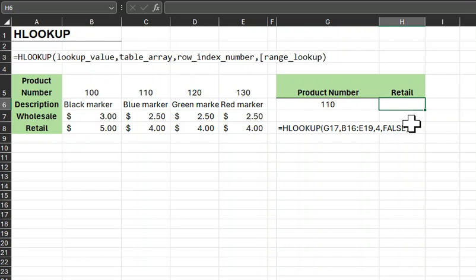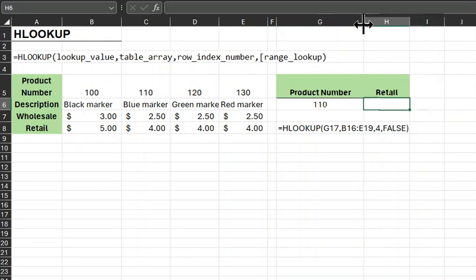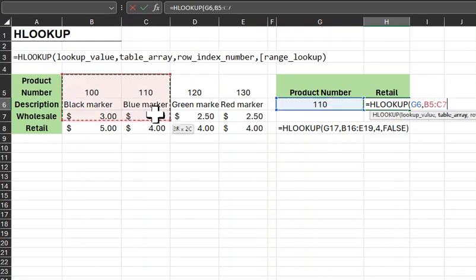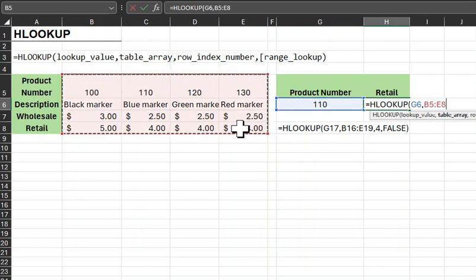So we go over here. I'm going to make this a little bit smaller so we don't run out of space. So do equal HLOOKUP, and the lookup value will be column G. The table array will again be the data. Do not need to include the headings.